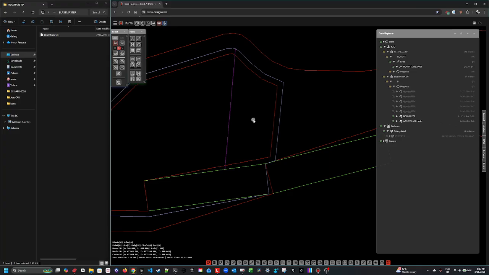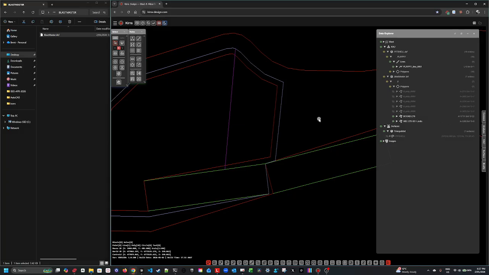Now we have a few options on how to do this. We can do it off the existing line work, or we can create more line work. So let's create more line work.